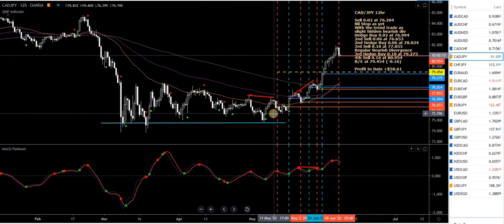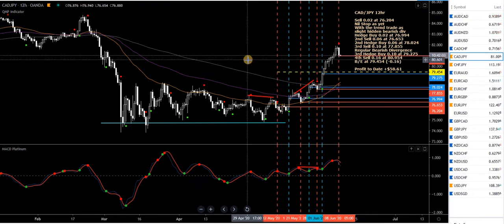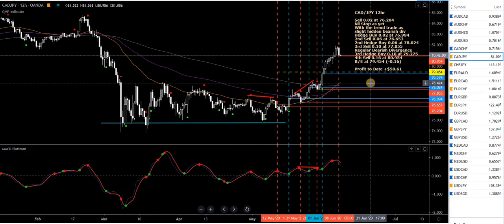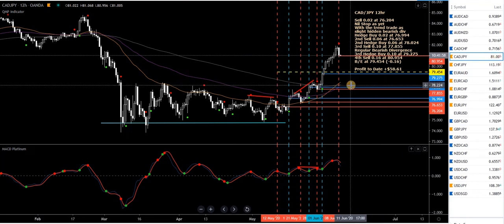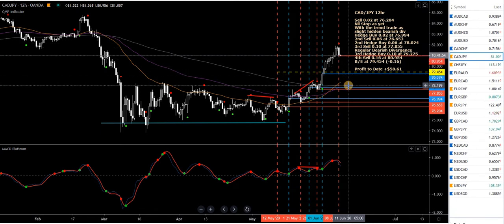So all these trades are recorded on a shared spreadsheet, which is available to anyone. There's a link to that spreadsheet in the description of the video. So everyone's more than welcome. I've been doing this since the 3rd of February on the 12-hour charts. It's a fair bit of action, a lot of trades. I think it's going all right. You can have a look at the spreadsheet and see for yourself.